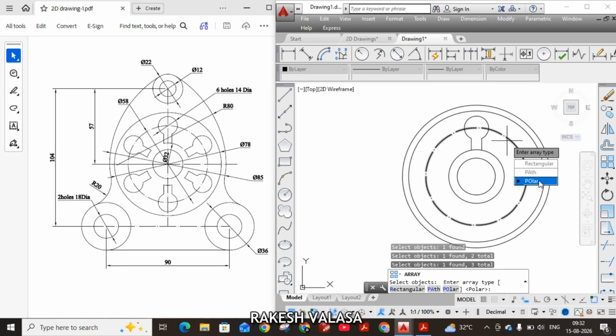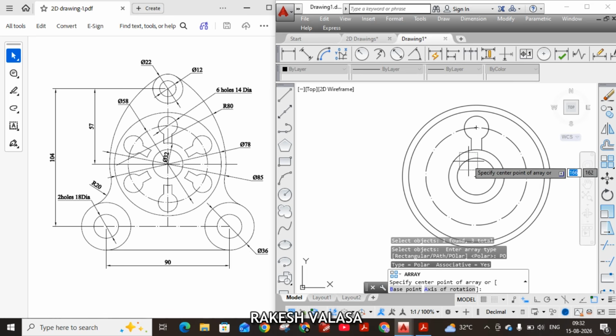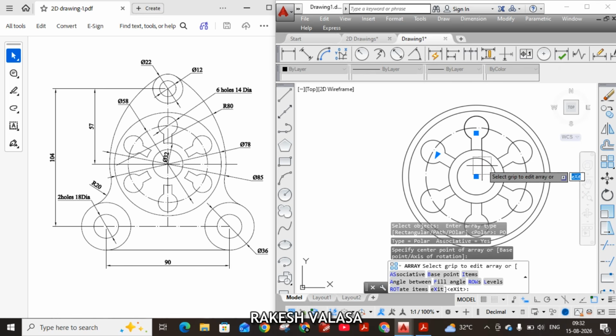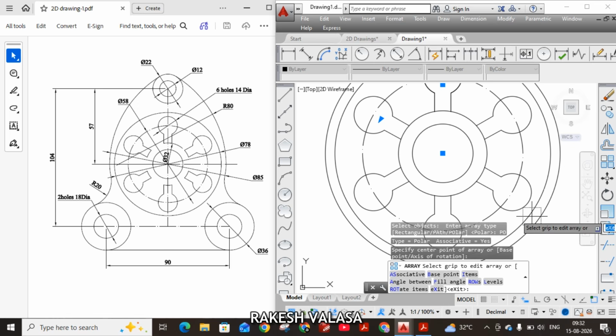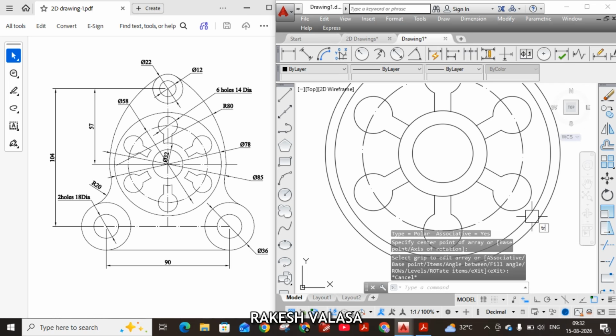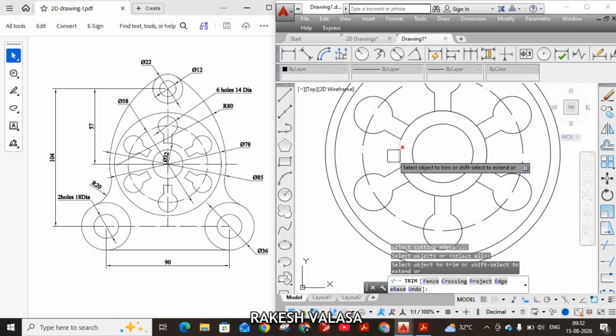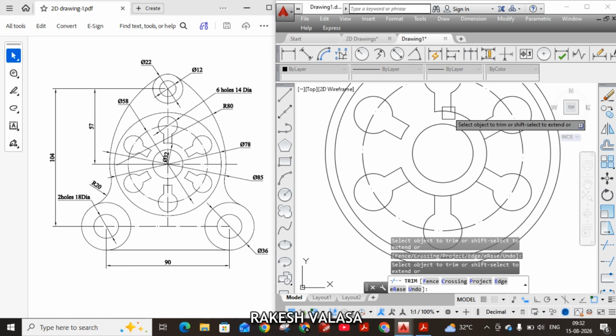Polar means the shape is arranged in an angular manner. So I'm selecting polar with respect to this center point. You can see here that the shape is arrayed with respect to this center point. After this, you can erase or trim these unwanted curves by using the trim command. TR double enter. So trim these unwanted curves.